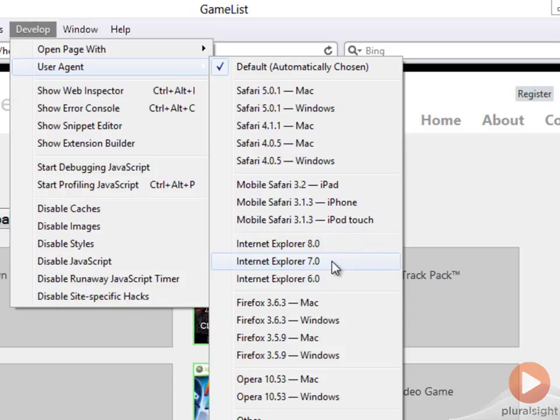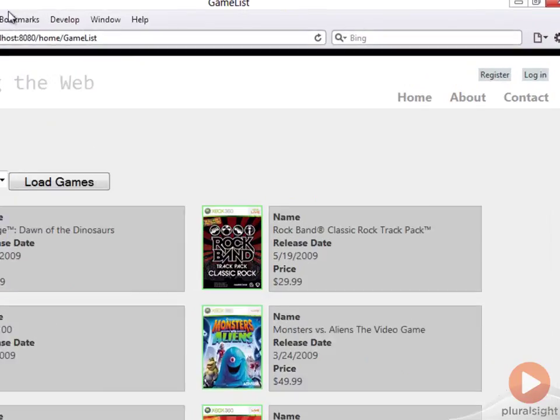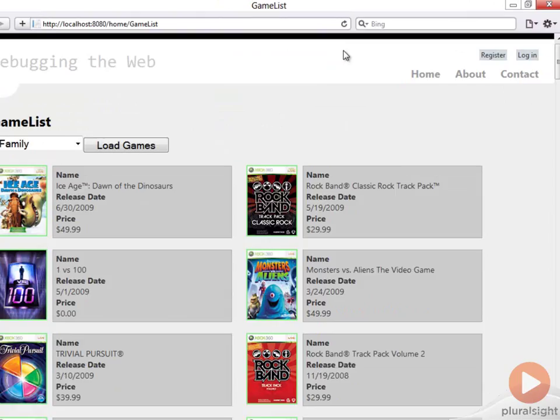Now, this isn't going to render it just like it would on that device, but it does at least give you the hints for the server returning mobile versions of a page. So if we change this to something like iPhone, it actually redoes and re-requests the page using that user agent. Because in our particular case, we're not doing anything with the user agent to do mobile browser detection, we're seeing the same page. But in cases where you're using different tooling to detect mobile browsers, this ability to change the user agent can be very, very useful in testing those scenarios. Let's head back to the slides.